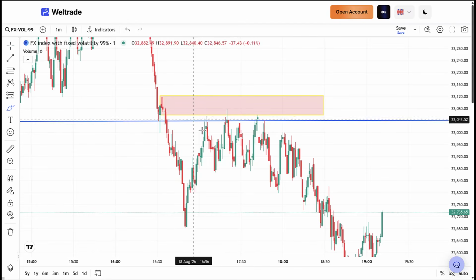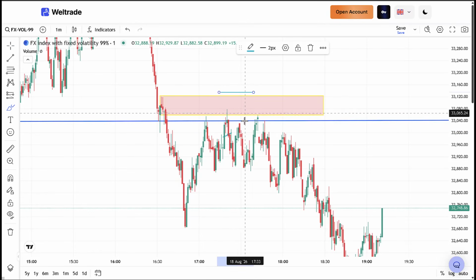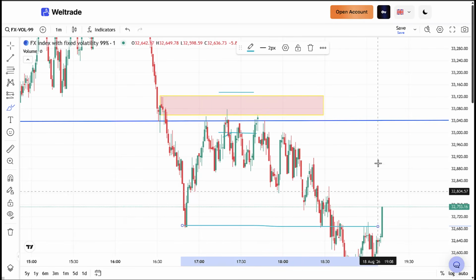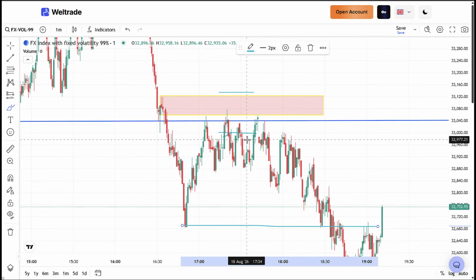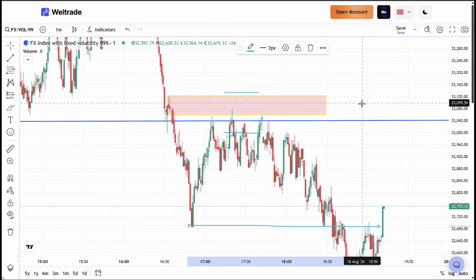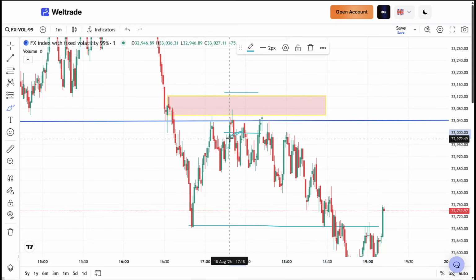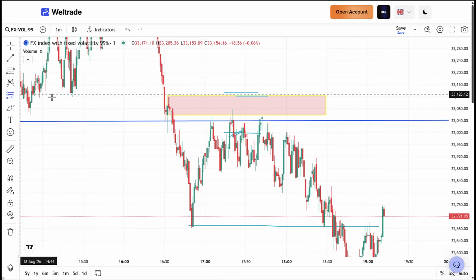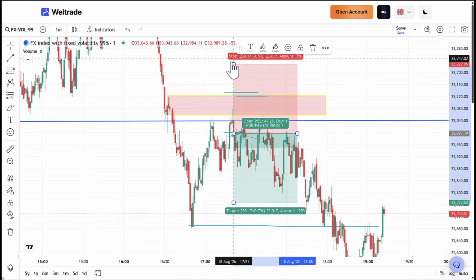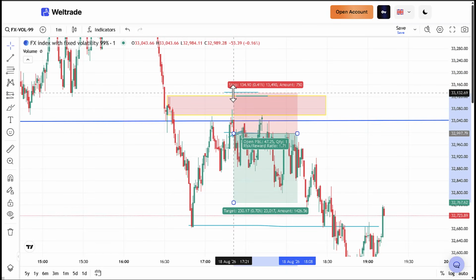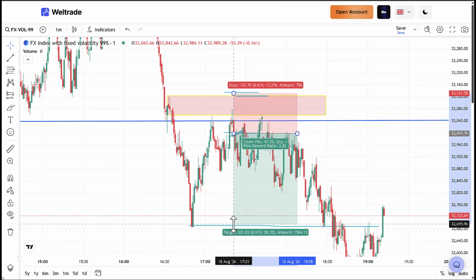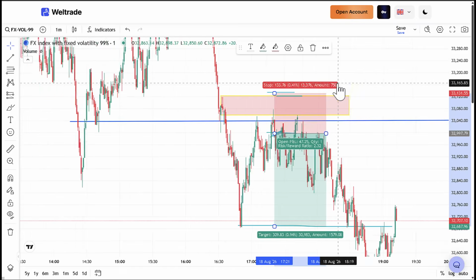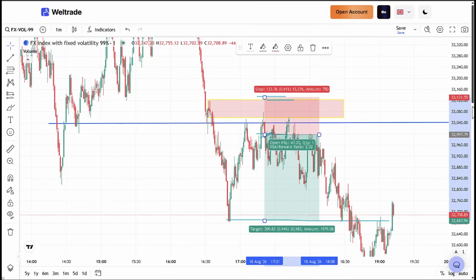This is the M1. So there's no need to be afraid, or there's no need to freak out. So you're going to enter here, your stop loss goes above, and this is the potential of that particular trade. And if you put these two here, you can clearly see that this was a massive 1 in 3, right? So this wasn't that great. This wasn't a 1 in 5 or a 1 in 10, but with this one, you would have made some money there. So 1 in 2, that's okay, considering you are trading on the 1 minute time frame.